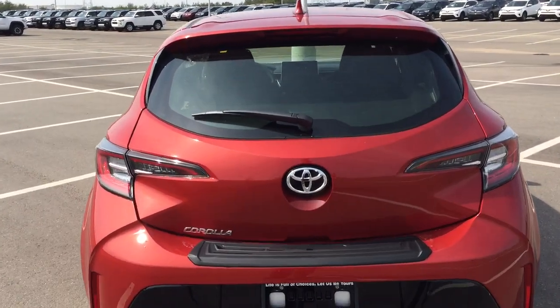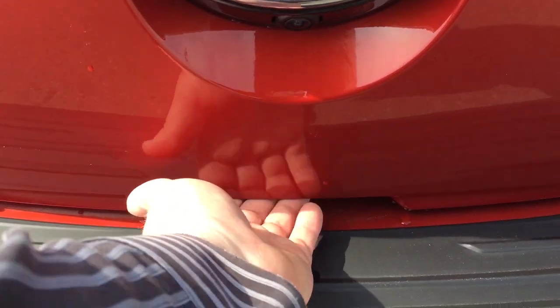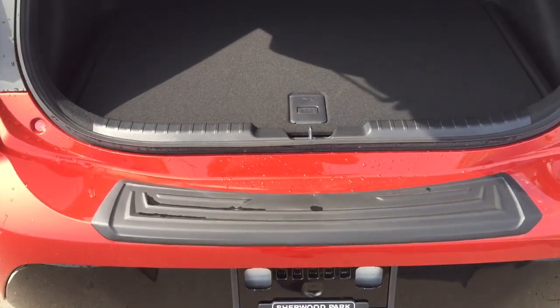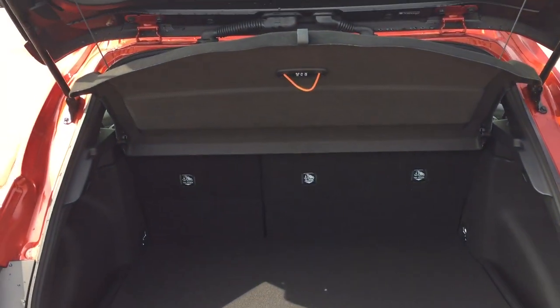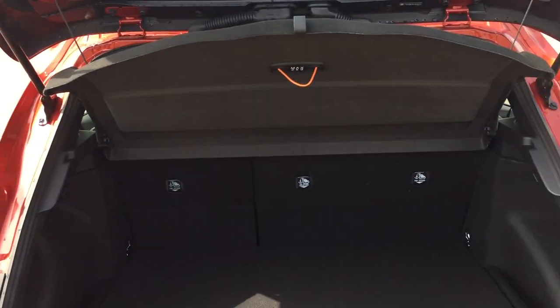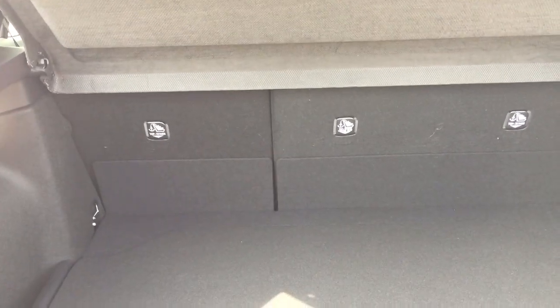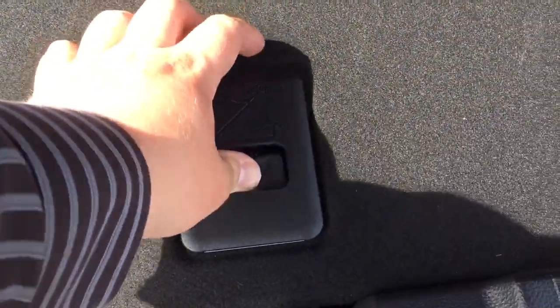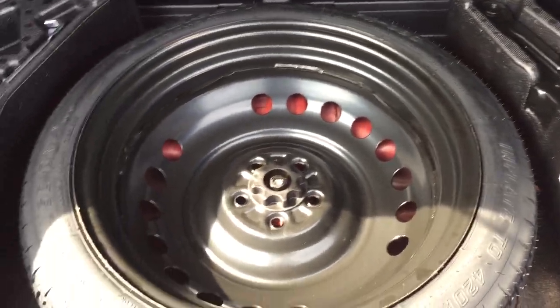Finally, we'll be taking a look at your rear cargo area and tailgate. Located on the back of your tailgate you'll find your backup camera just underneath the Toyota emblem, and at the bottom you'll find your rear hatch release. The rear cargo space has a cargo cover so you can cover up your valuables while going from place to place. If you need additional space, you have a 60-40 split for your rear seat. You also have some cargo space on your right and left-hand side, and underneath you'll find your spare tire, jack, and tool kit.